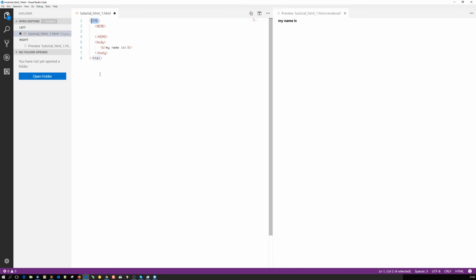What we can call it now, commands. Usually these commands, or the things I'm changing here, are called tags or elements.